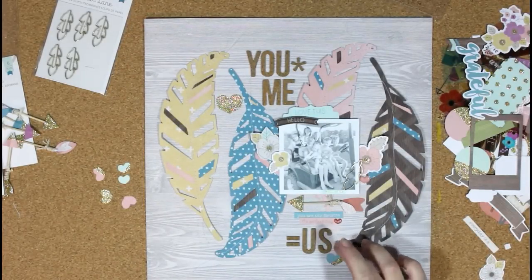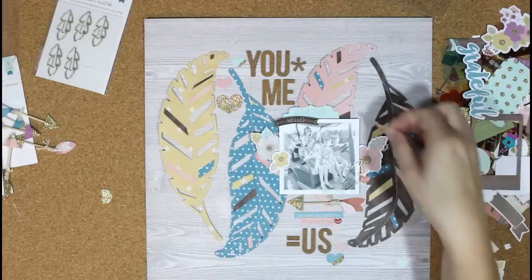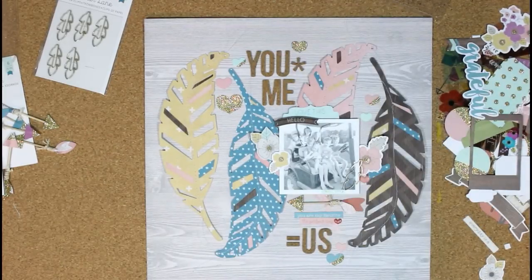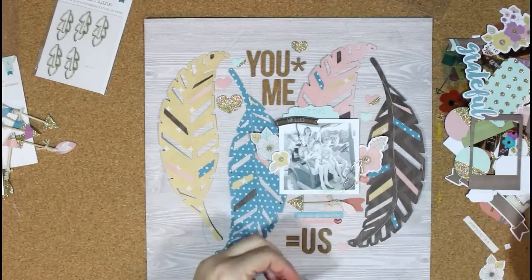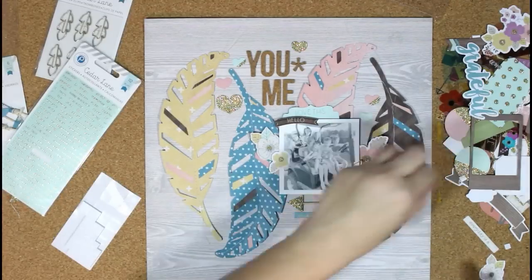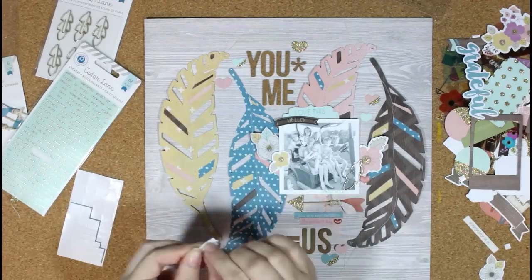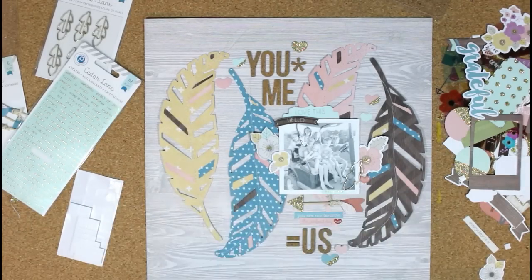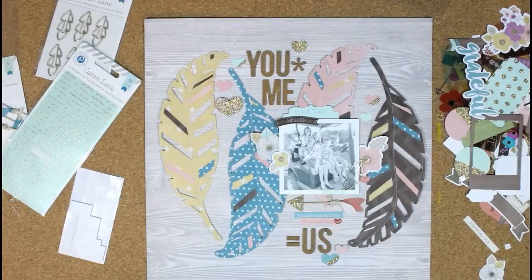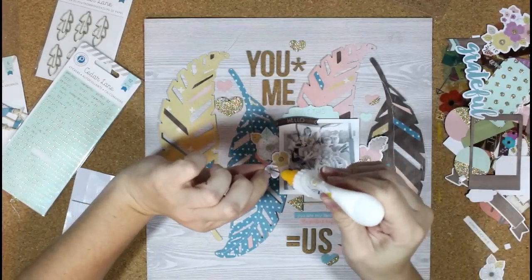Now I'm just creating a little confetti look using some of the hearts from the bits pack — I'm going to adhere some of those flat and add pop dots under some of them for a little bit of dimension. That's getting close to finishing this one up. I'll have the finished layout and some close-ups at the end, and also a look at all the other new cut files in the shop this week. I'll link in the show notes to the Cut Shop Etsy store and also to the blog.